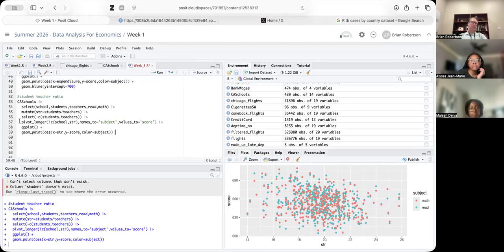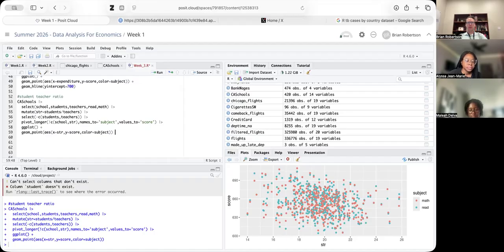I use pivot longer a lot. This is one that I use a lot, purely because I want to get things ready for ggplot. The data that you most often get is going to be in a wide format. Very rarely is it going to be in a long format. And so getting into a longer format is very, very important.